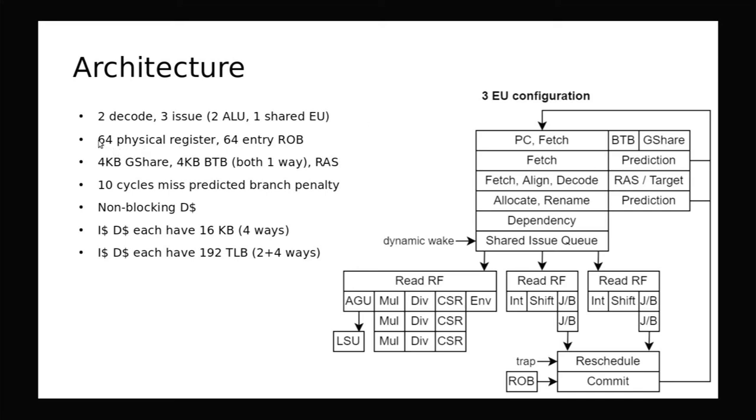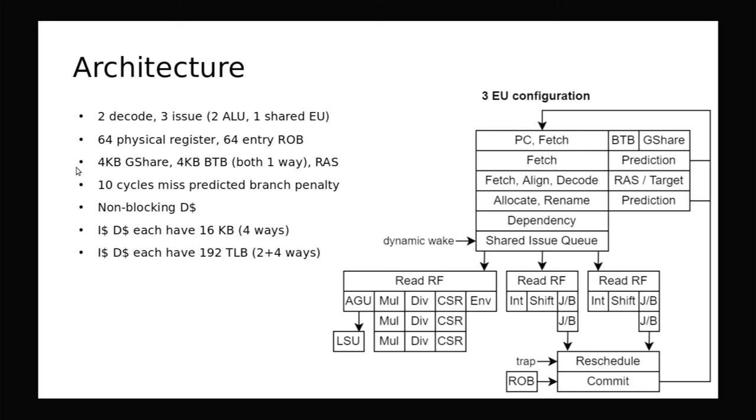In the core, there is a concept of physical register as opposed to architectural register. By architectural register, I mean that, for instance, when you write some assembly code, you will make reference to registers like add X1 and X2 and put that in the register X3. Those are architectural registers. In the core, I have more registers than this, which we name physical registers, which mostly allow the execution to go much further, not having to wait in many cases for the previous instructions to be done. It kind of allows decoupling the instruction stream in a few cases. There is a reorder buffer, which is mostly used to store the context of the instructions in the pipeline. With 64 entries, you could have up to 64 instructions in flight in the pipeline.